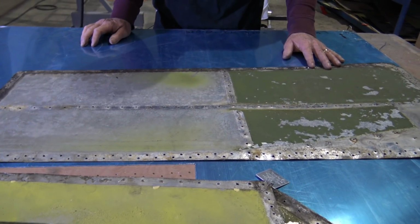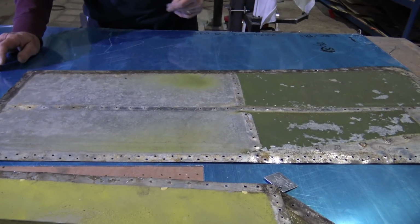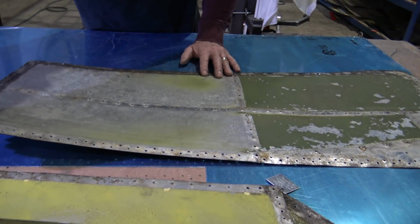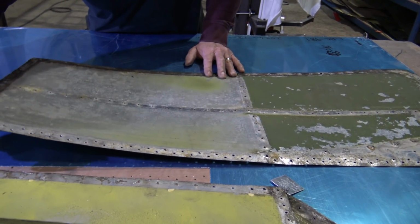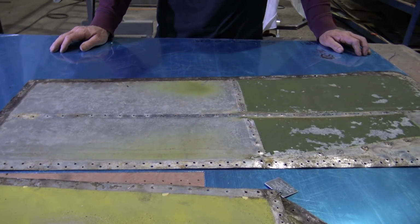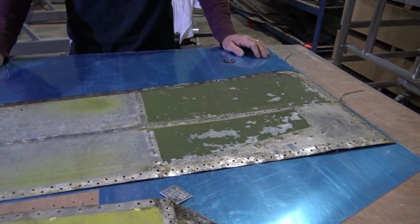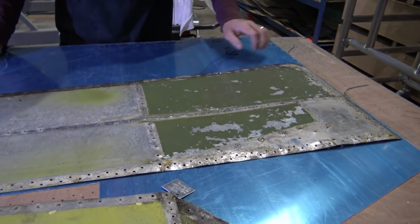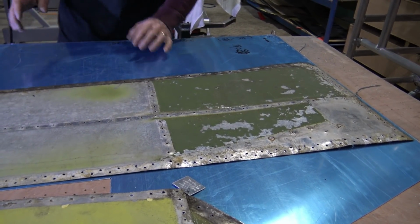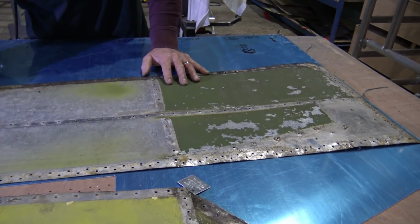I suppose the material must stretch and flex over the years. Well, yeah, I think most of the damage occurs either when you install it or remove it, to be honest. I don't think it happens during service unless it actually has an impact. Yeah. But this distortion would be from when you remove the... Yeah, quite often just from removing the fasteners. Because you have to hit them hard enough to get them out and there's soft metal, so there's nothing much you can do about it sometimes. Once you've stretched it, that's it, isn't it?